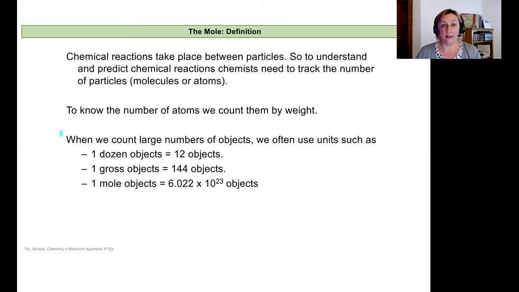And so with chemistry, we have one of these counting numbers, and it's called the mole. And instead of it being a small number like 12 or 144, it's a huge number. It's 6.022, and there's some more digits, times 10 to the 23rd object. So that's not small. It's that many objects. It's a ton. So it's a really big number because we're dealing with something really, really small. So we'd have to have a lot of it to be something that we could actually measure visually.